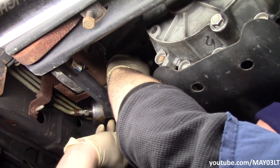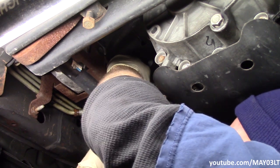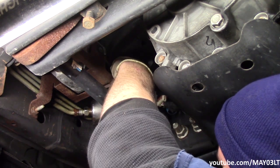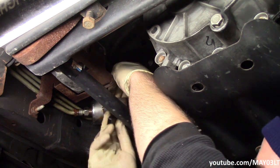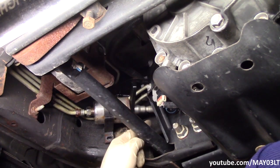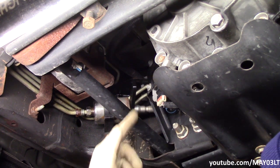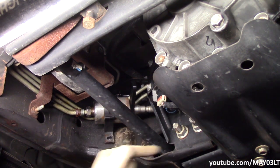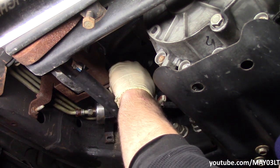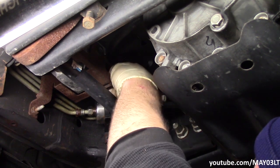This wasn't the easiest thing in the world to set up, but I've managed to get it in there after some finagling. What I'm trying to do, from the back side here, is push the line in this way and then push the tool this way while trying to wiggle the thing out. When you push the tool in, it disengages the fingers from the line.